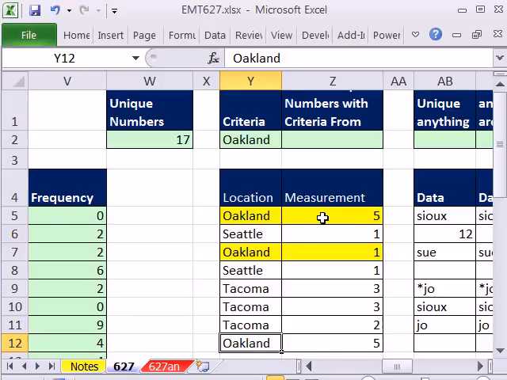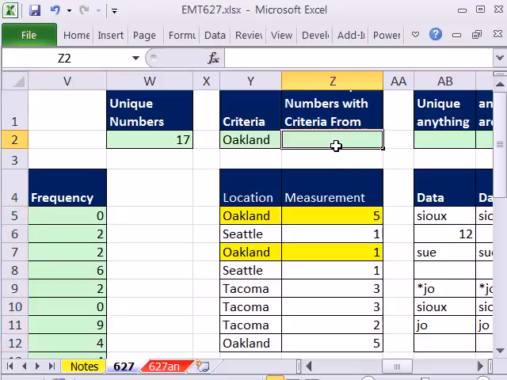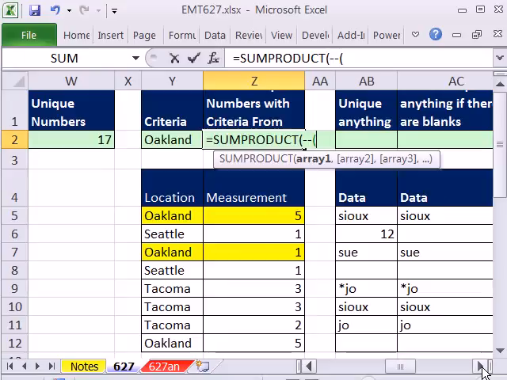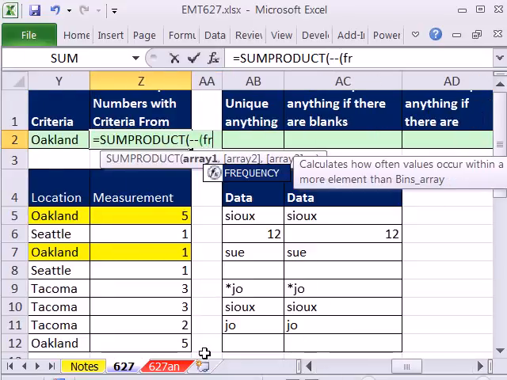So in essence, we're going to use the same sort of formula, because ultimately we're counting these numbers. But we need to add one extra IF in there that says if anything in this column is Oakland, 1, 2, 3, then go and look at the numbers in this column. So you ready? We use the same construct, equals SUMPRODUCT, double negative, open parentheses, FREQUENCY.